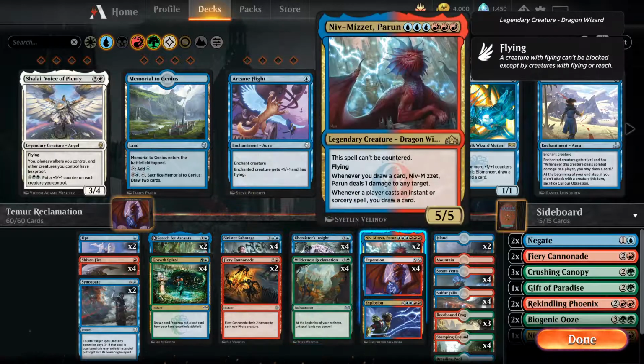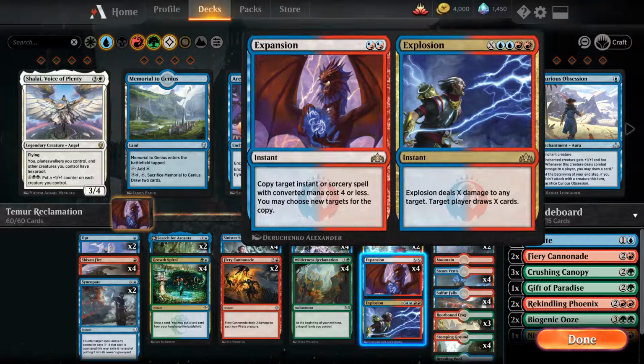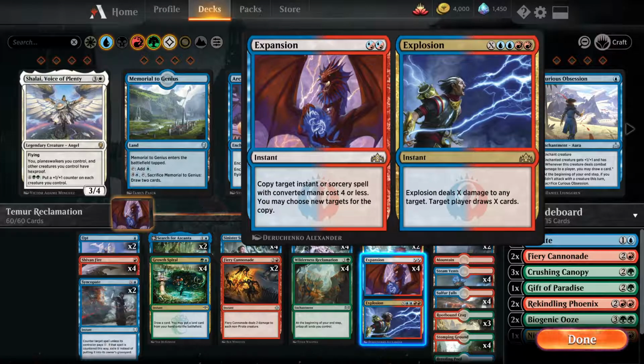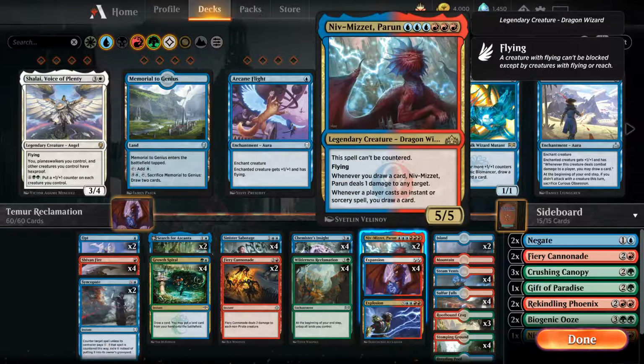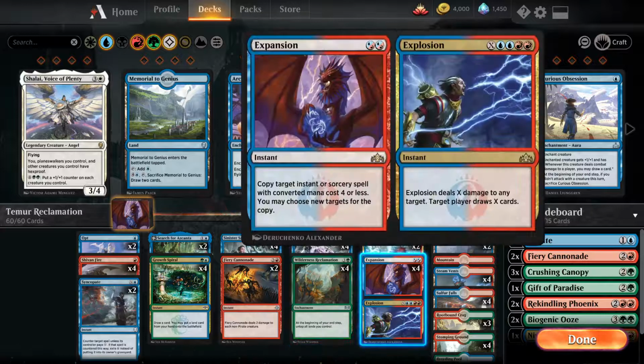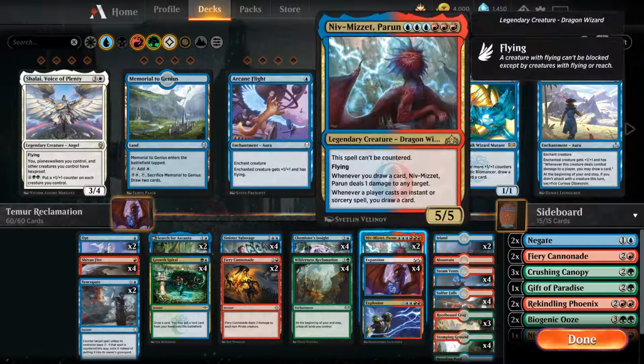The other way is with Niv-Mizzet. If you have the Wilderness Reclamation, I was trying to figure out what the amount was you'd need. I want to say it's like 8 lands where you can play Niv-Mizzet. You use the 2 lands left over in the next 8 to 10 to cast a 6-point Explosion, which you draw a card for casting that spell, which deals a damage. You deal 6, and then you draw 6 cards. So I guess you'd need 9 lands for that to make it work. But that's basically what you're trying to do.